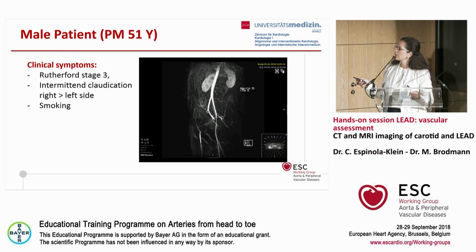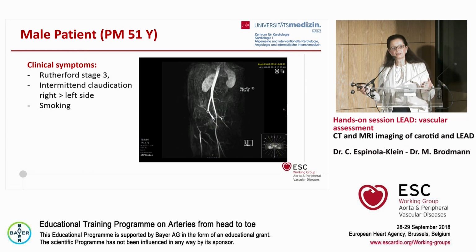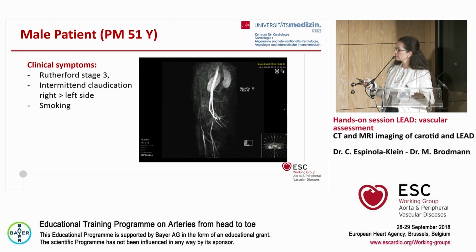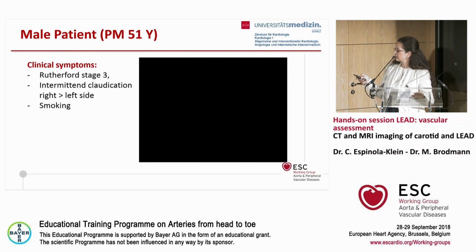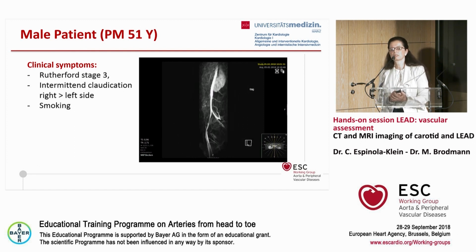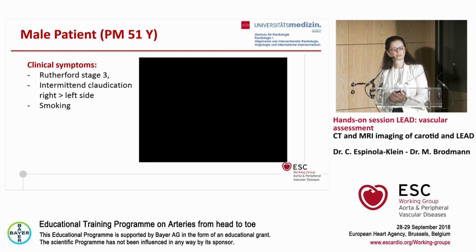In the duplex ultrasound, we did not see a lesion in the contralateral iliac artery. We didn't see it, and the external iliac artery looks a little bit hazy in the MRI scan. We looked for this in the duplex scan, but we didn't find anything. The only finding we found was this problem.